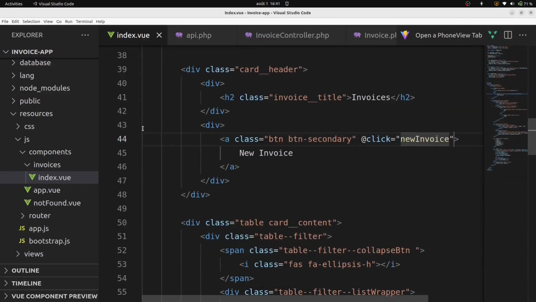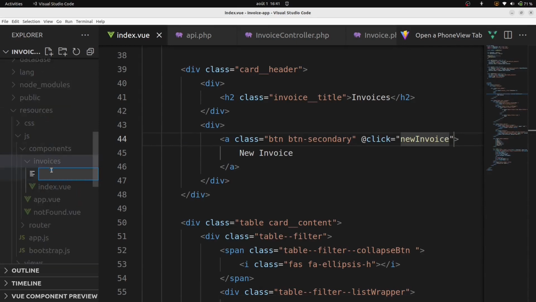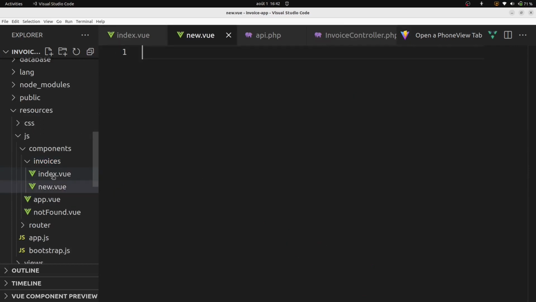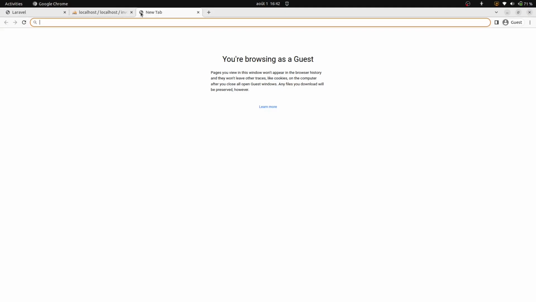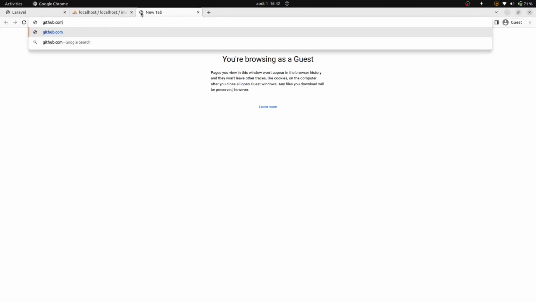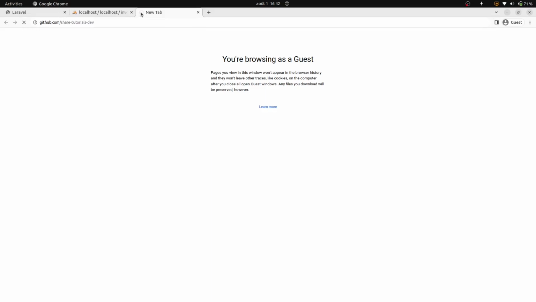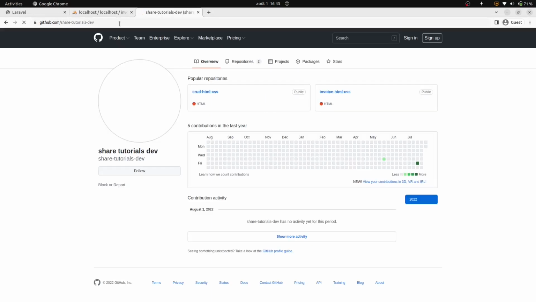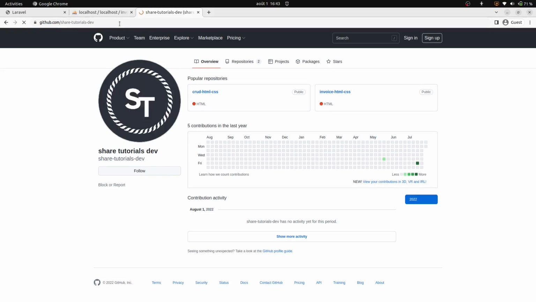We'll go in our VS Code and create a new component in invoices called new.view. Before adding something, let's open a new tab in our browser and go to our GitHub repository, github.com/share-tutorials-dev, invoice HTML CSS.